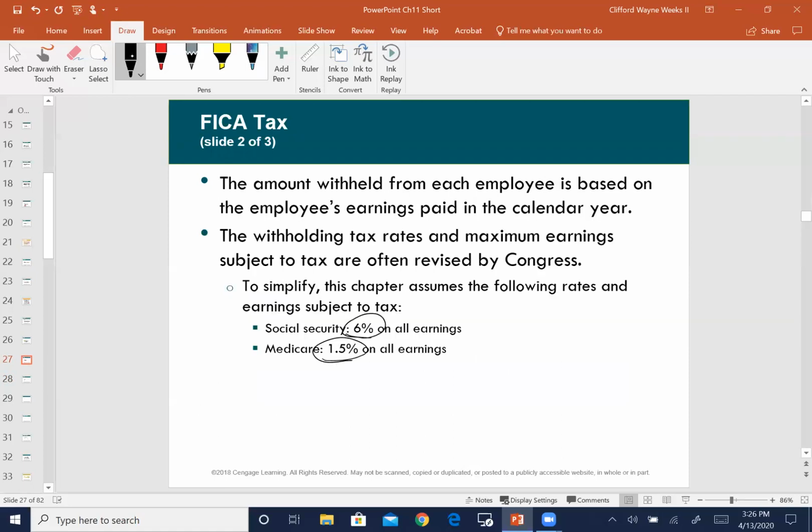Know that the cap, I think the last time I looked at the FICA cap for Social Security, I think it was $118,000. So in this scenario, just know that John T, even though he gets paid a lot, did not exceed the Social Security cap, because this is the last pay period in the year. I think it was December 27th, if I remember correctly. And so he did not exceed the cap.